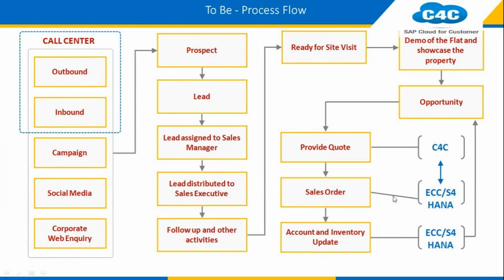You can integrate with S/4HANA. Sales order can be replicated from either of the systems. Inventory, that is product and account, can also be replicated with either of the systems. This gives an entire to-be process flow, which is normally used in an organization, but it is just a basic feature. There are a lot of things a process can do within the C4C system. Clear? Going to the next slide.